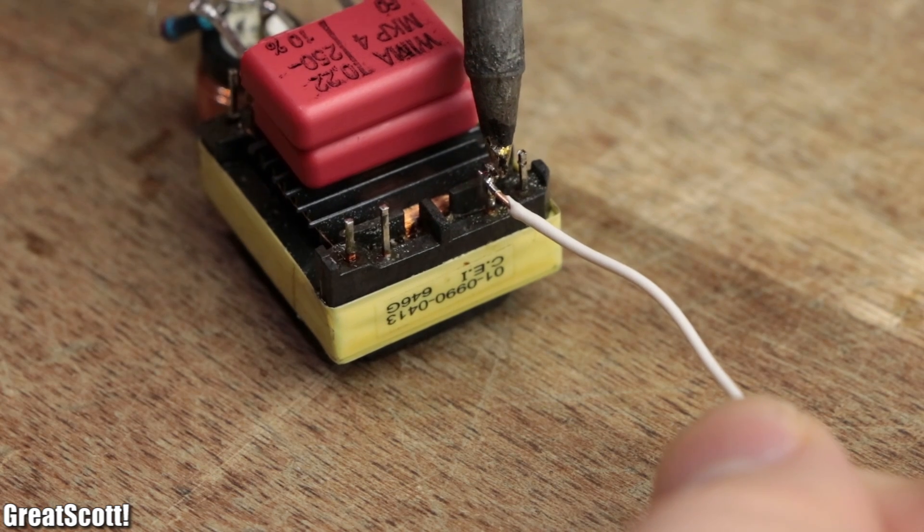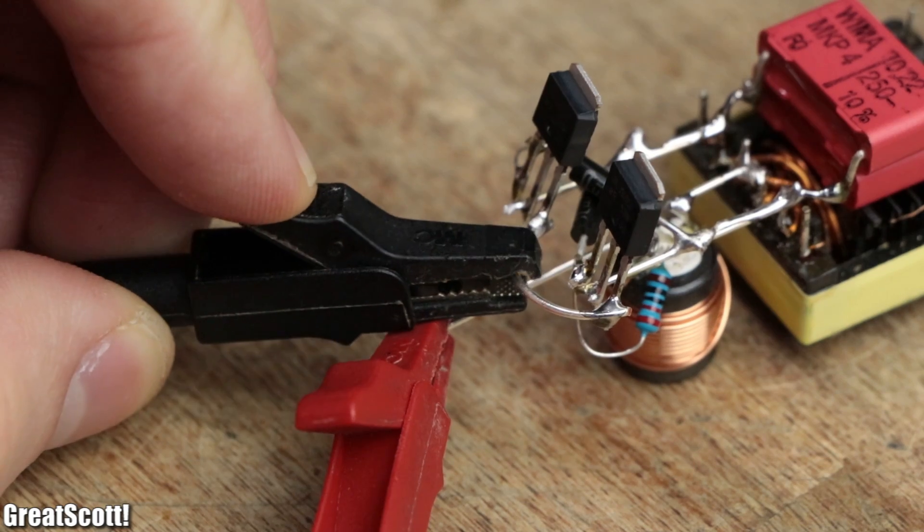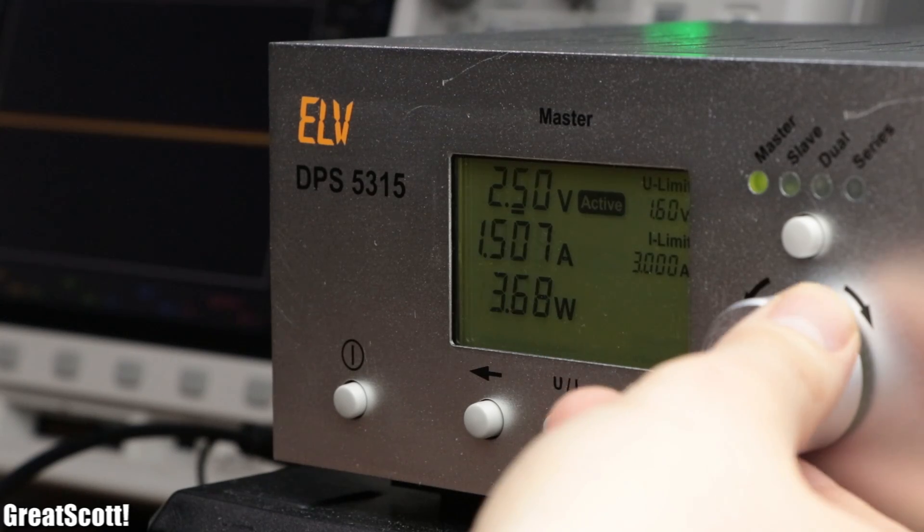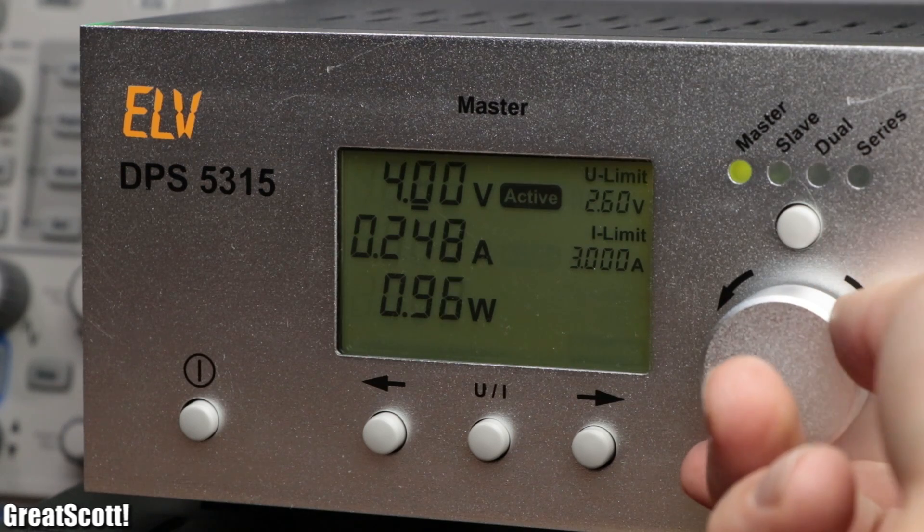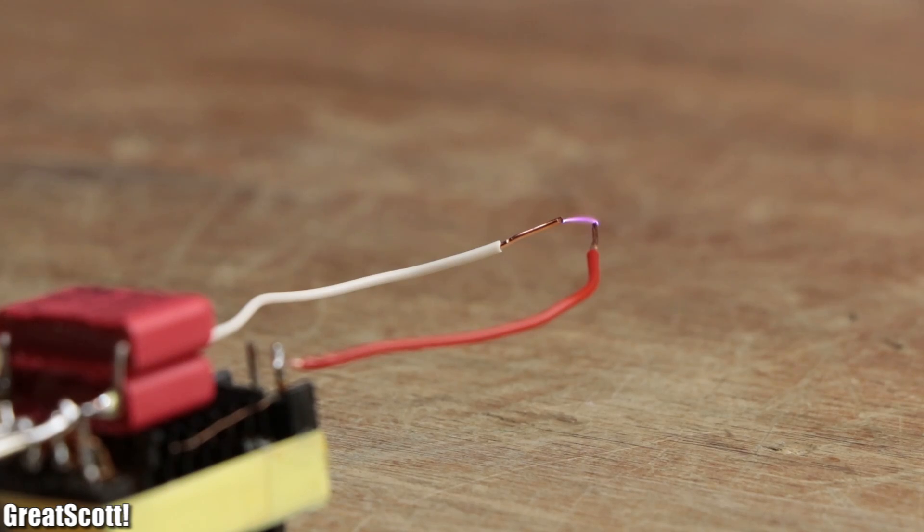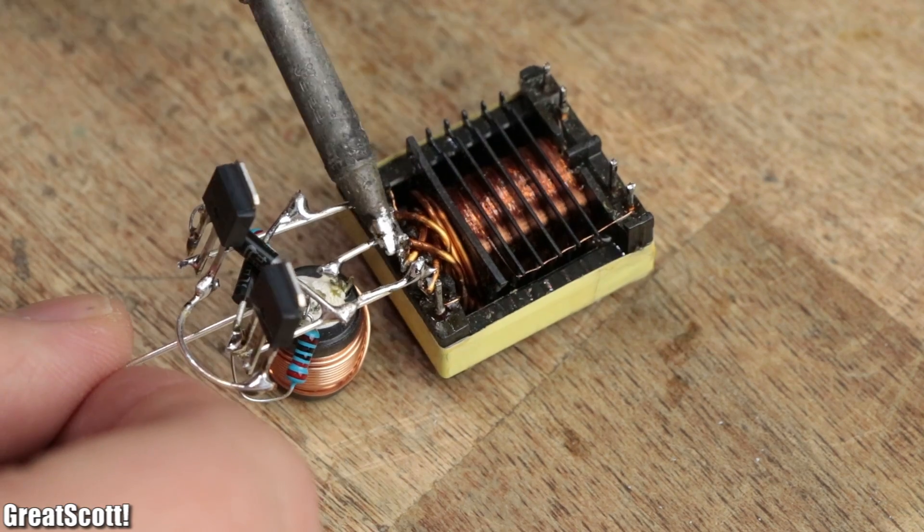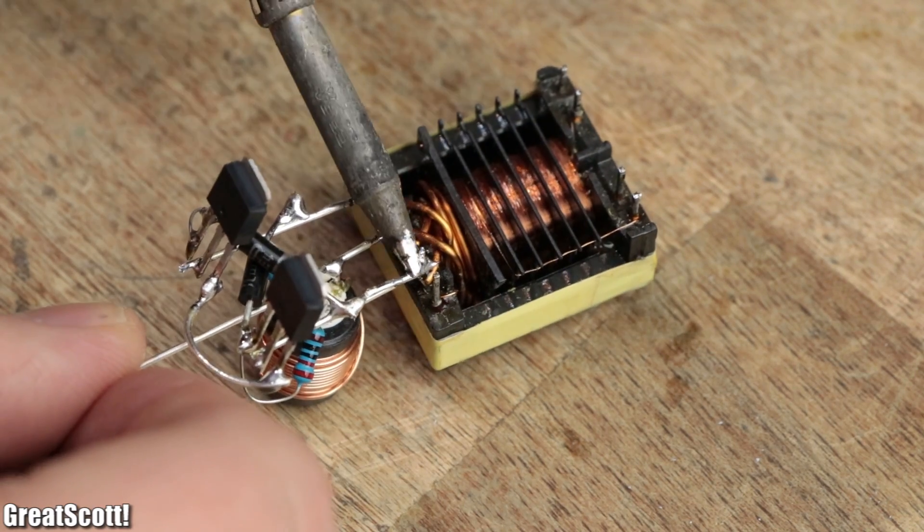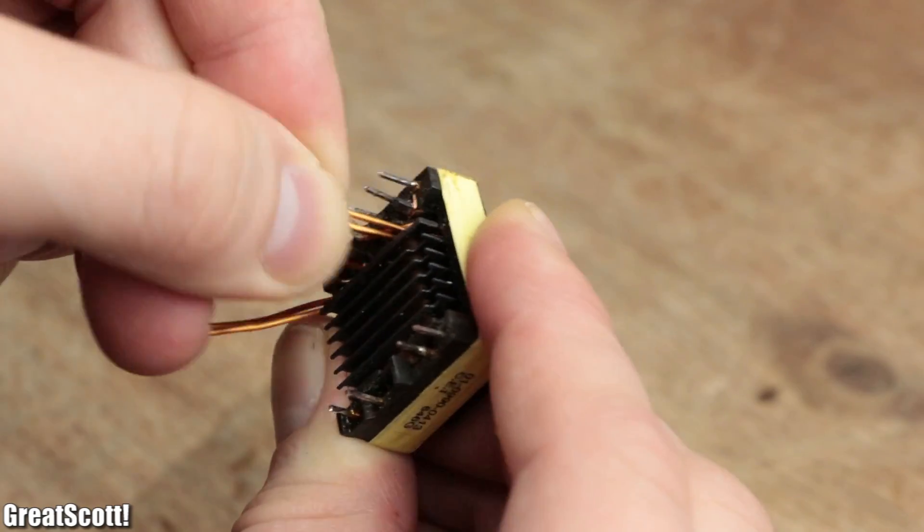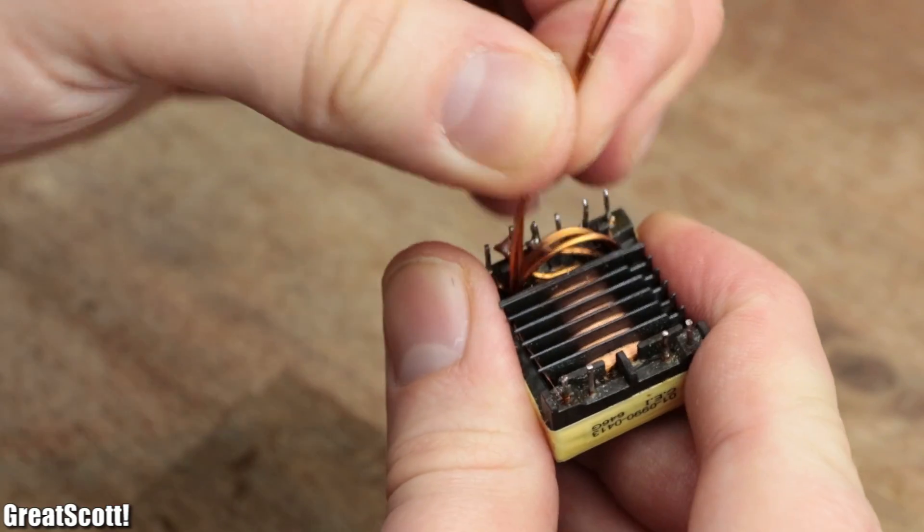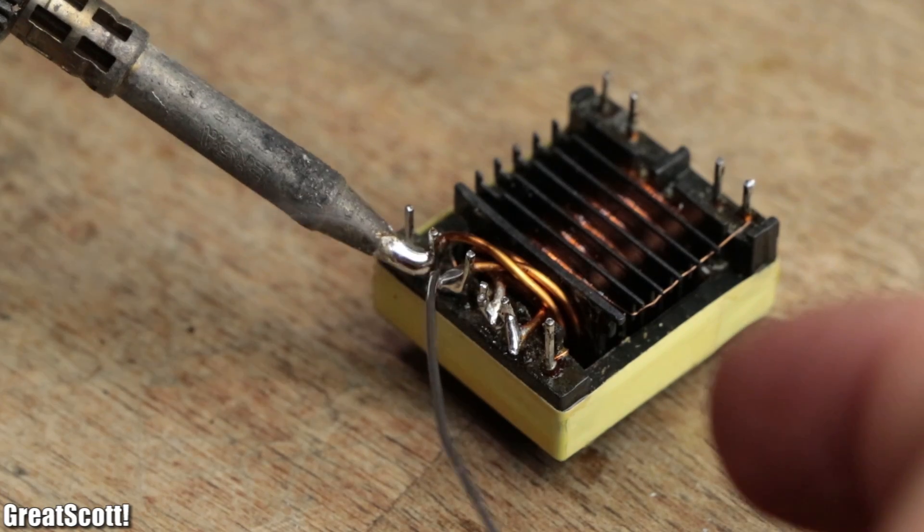After adding output wires to the transformer and applying a voltage of 2.6 volts to the circuit, the sine wave was established on the input, but it still required a voltage of 4 volts to create the electrical arc. So I had no choice but to dissolve the circuit from the transformer, remove the primary coil and create a new one, but with one less turn. So two turns for each half and thus four in total.